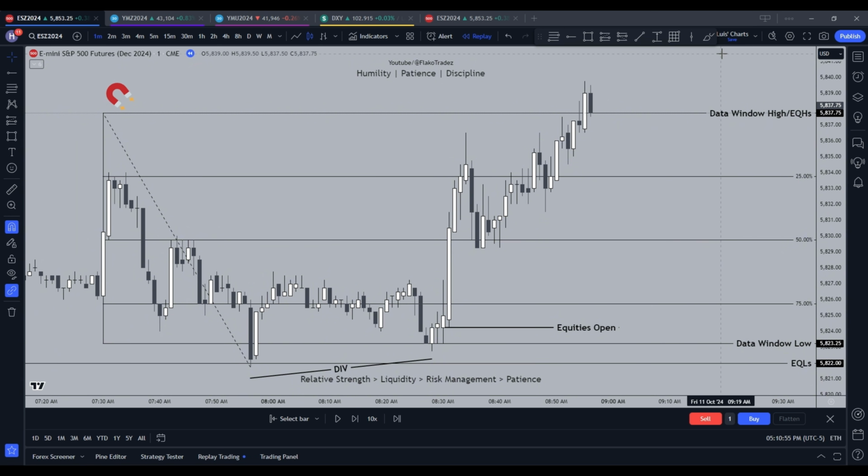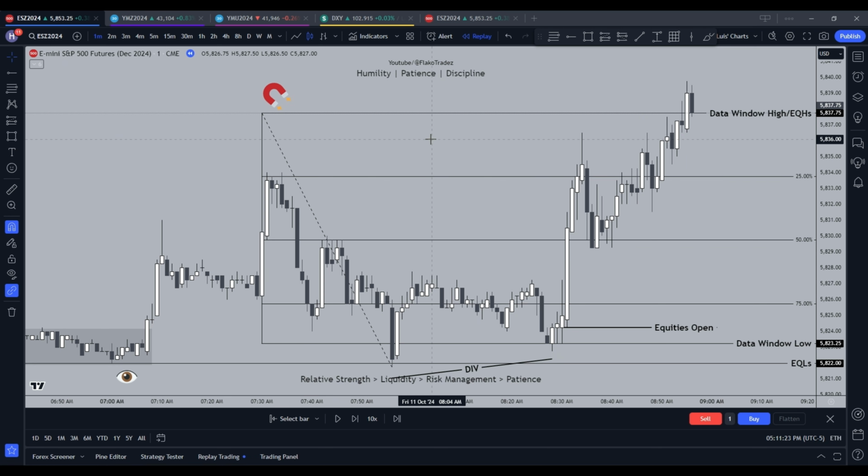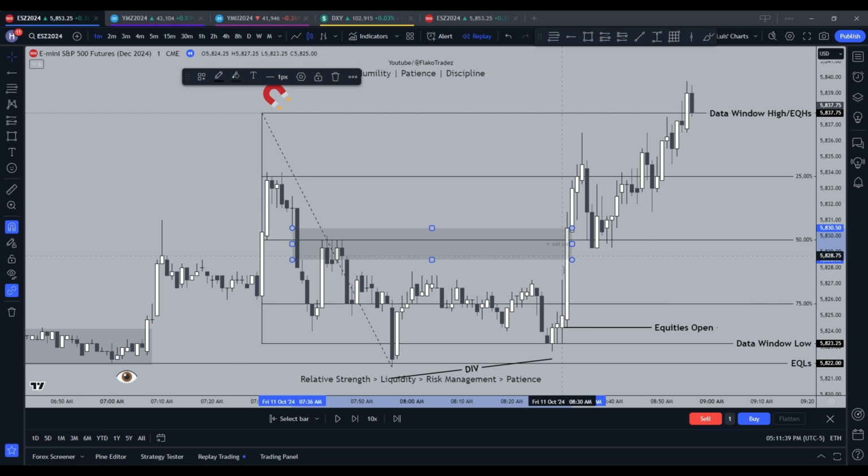One of the easiest ways to look for a shift in price delivery is by looking to the left, looking for old concepts and seeing if they either got disrespected or respected. Looking to the left, we can see that this is one of the only imbalances that was left. Right at the open, we disrespected it with intense strength. Now this is not a valid imbalance. This has now officially become an inverted imbalance.